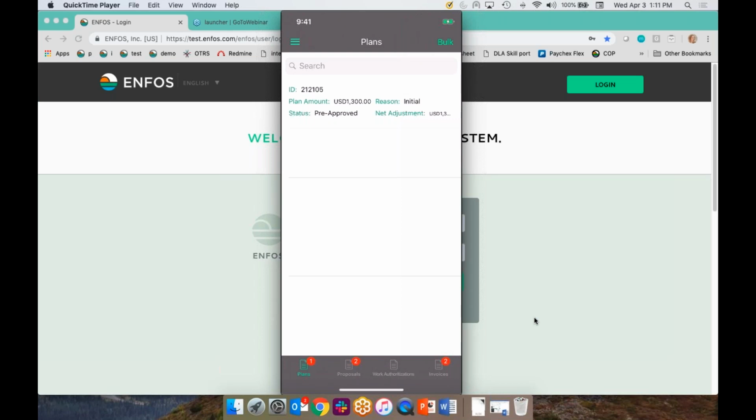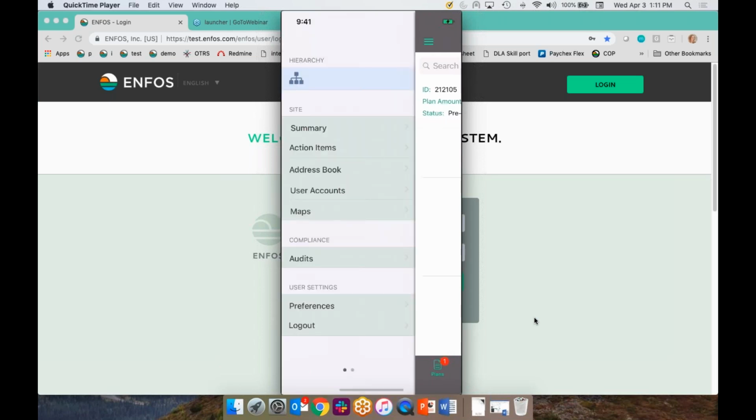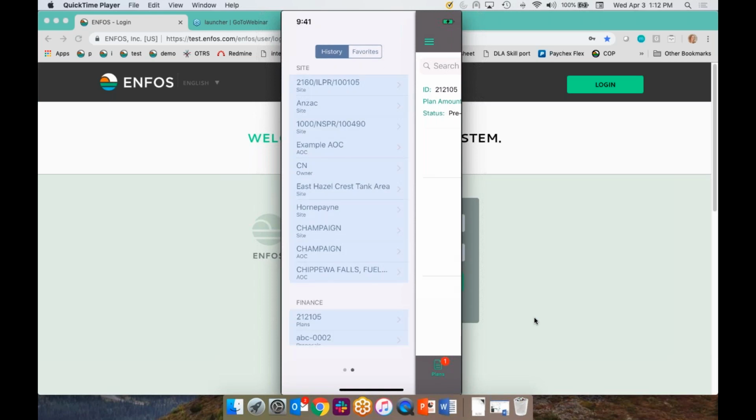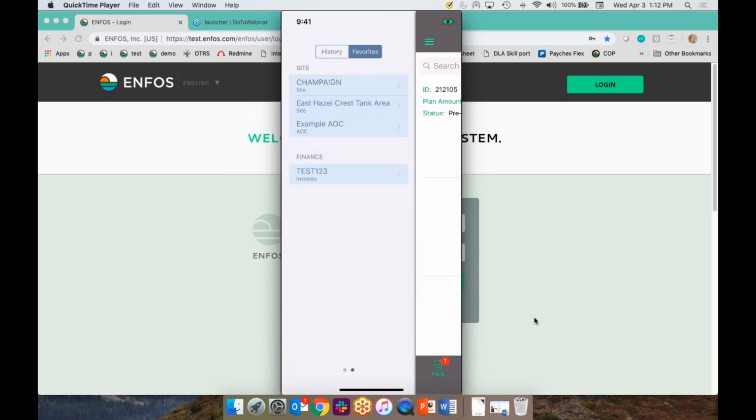On the top left, the hamburger icon, if I click that, that opens my left panel. Here I can see some actions. And at the bottom of this page, I can see my two dots where I can toggle between two pages. I see the actions I have, as well as some history and favorites.